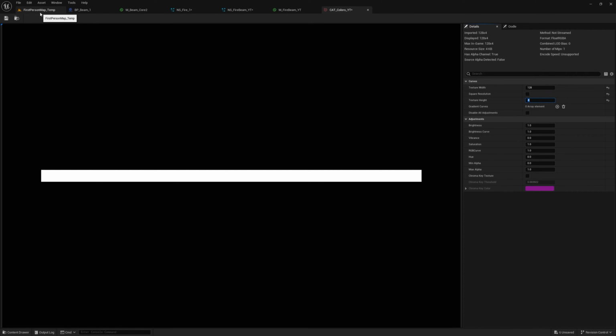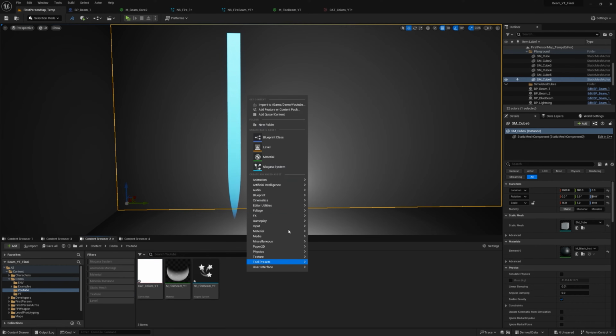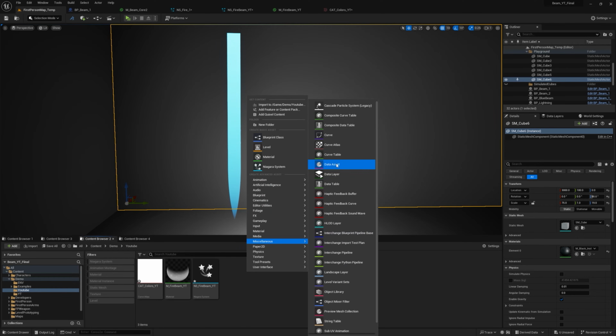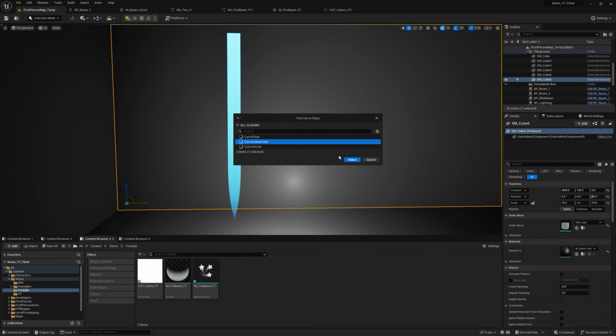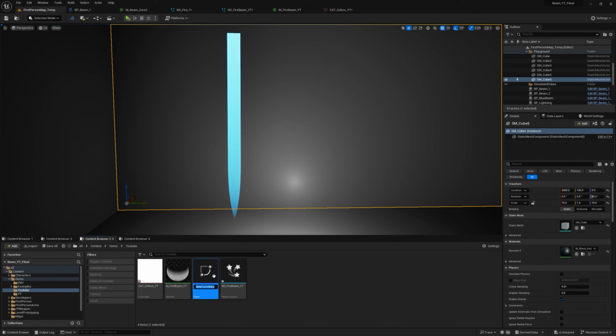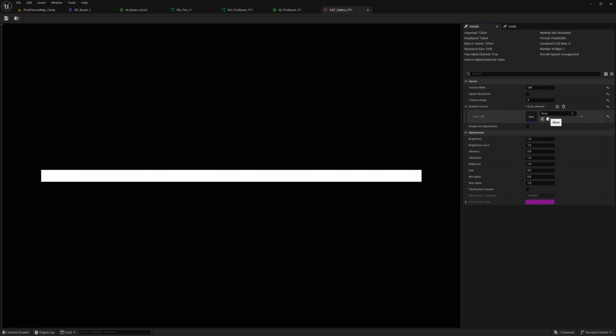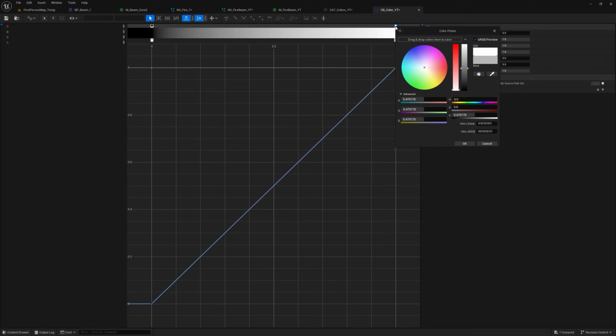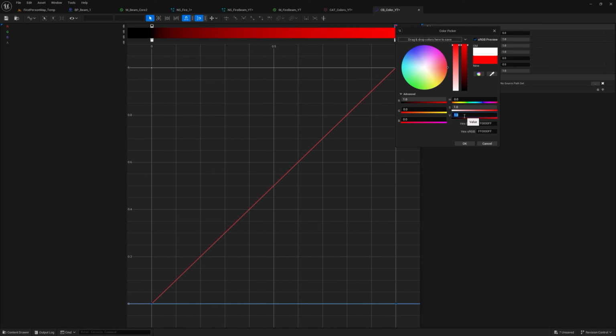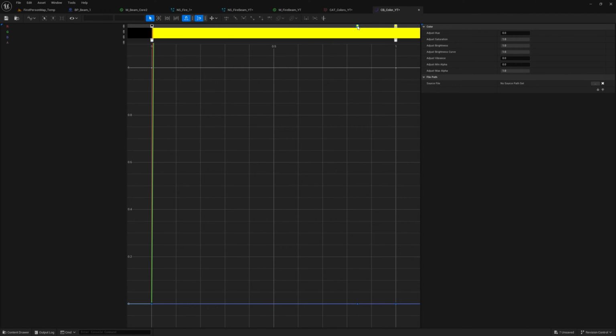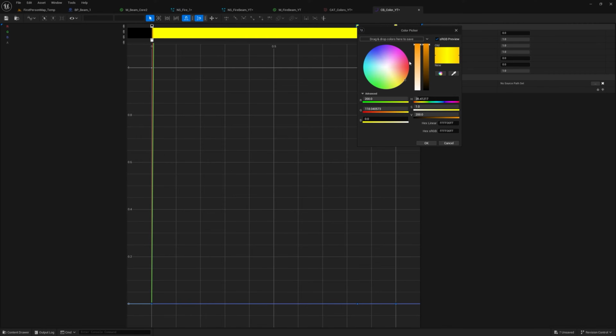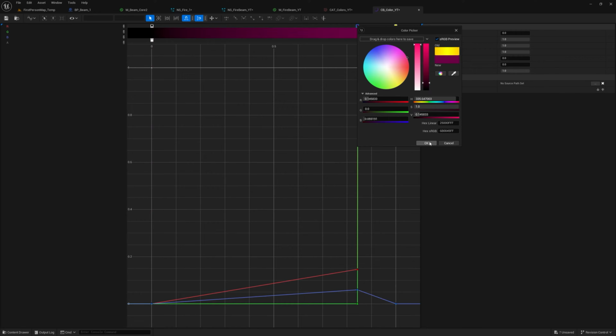Now we need to create the curves. So we can go here and right click, then go to miscellaneous, then click curve and get a linear color. And now we can name this CB color. Then we can go to the LS and add the coloring. So now you can see that it has added the color to one of the rows like this. Now open this up. So here I will give it a very large bright color like this. And here I click this and I will give a dark pink color like this one.